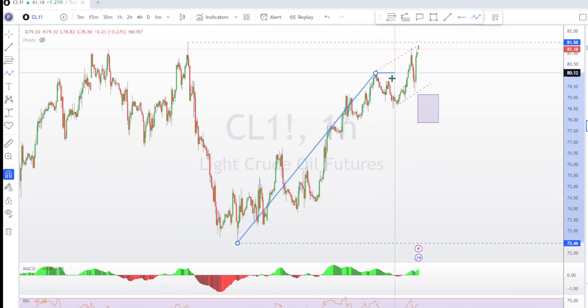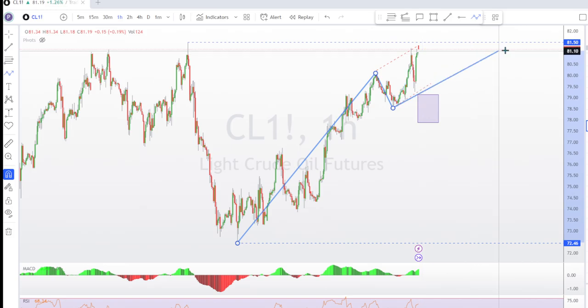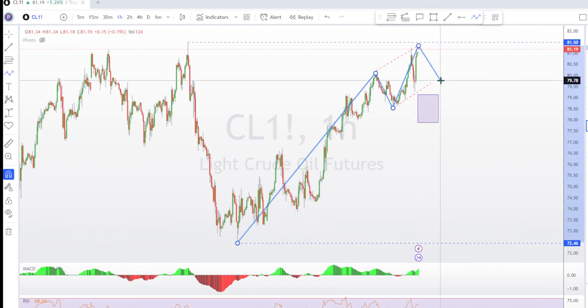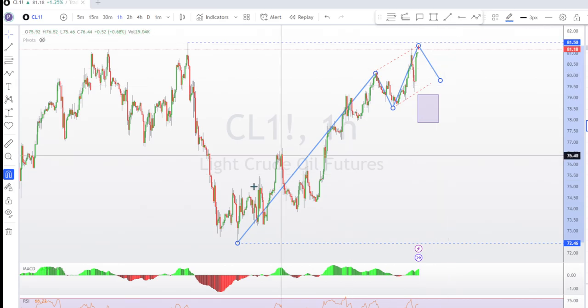Now they're going to be creating this. This will be A, and then the ABC. They might come and break the previous high of 8150, or they might not. Get real close, suck longs in, and then they'll bring it back down one more time, complete the running flat, and then go back up. But to me, this definitely looks like they're just making a running flat correction for more up, which tells me that oil is going to be going much higher.